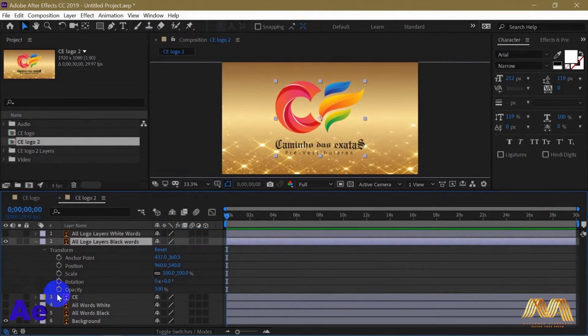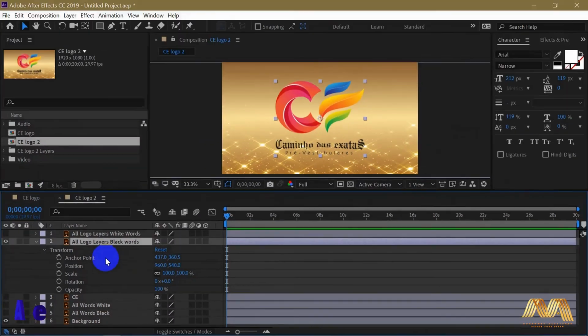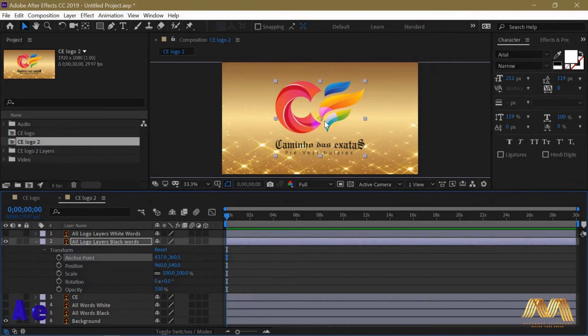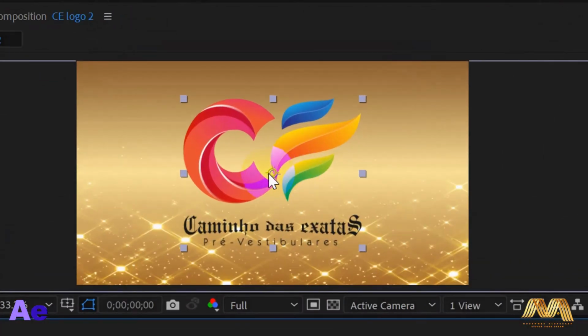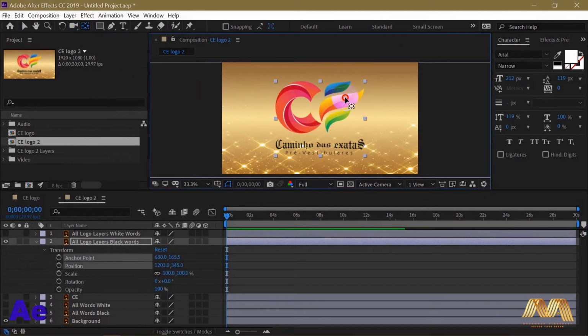Now to our second part in this video, animation and keyframes. We're gonna talk more about the transform options, and that's how we control the animation. First option here is the anchor point. Here it's already centered. With the anchor point tool and shortcut Y, select your anchor point and place it wherever you want, depending on your animation goal. We will see this in detail in our animation video.